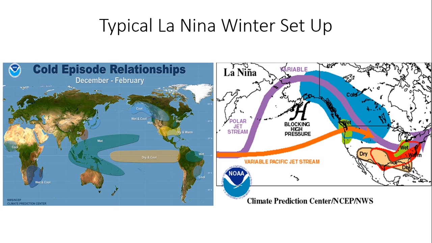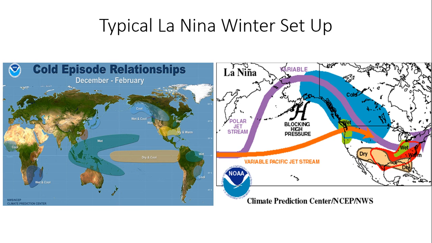And so for the United States, we have cooler than normal conditions into the Gulf of Alaska, into western Canada, all the way down to the northern plains, parts of the Pacific Northwest up towards Washington State and parts of Oregon. While the Gulf Coast states are drier and warmer than normal, there is a little pocket of above normal precipitation there in the Ohio River Valley during La Nina episodes, typically between the months of December and February.